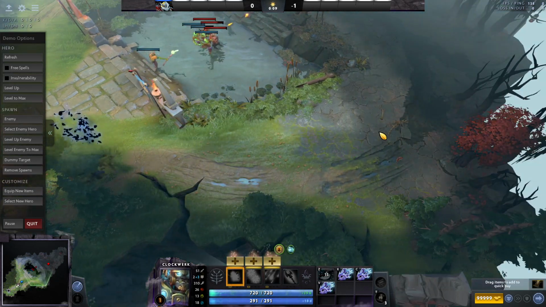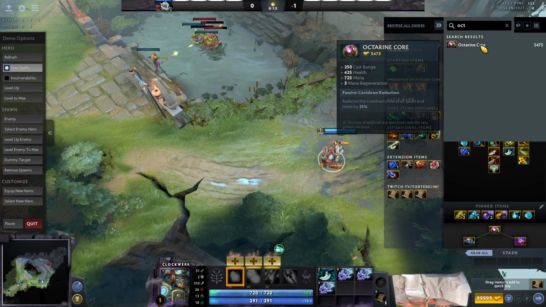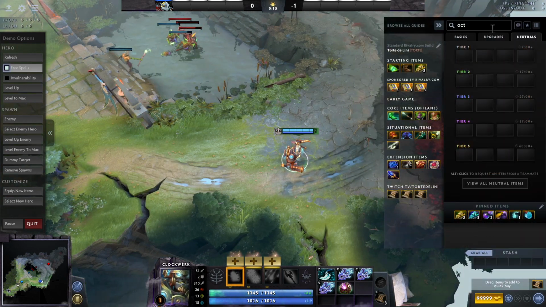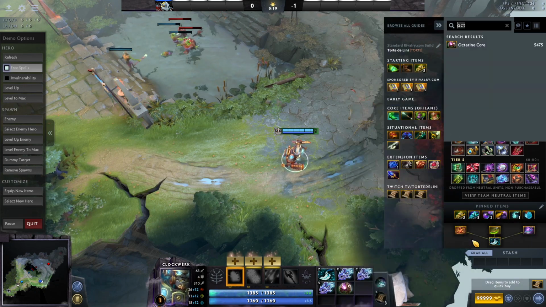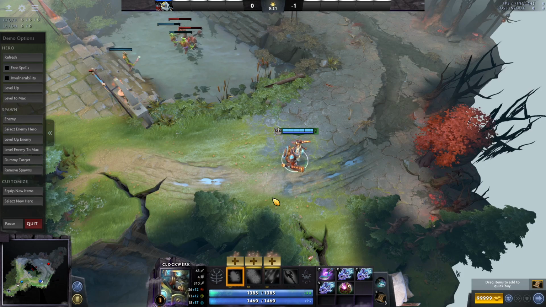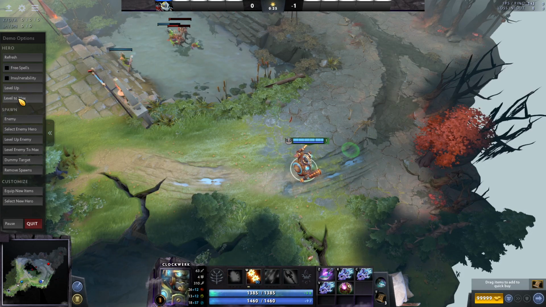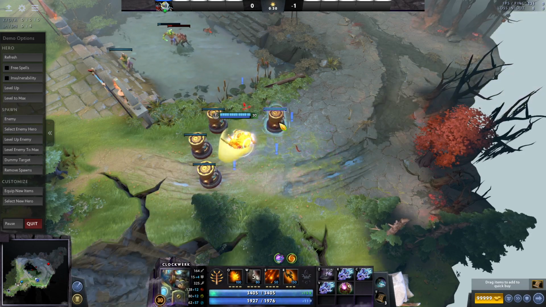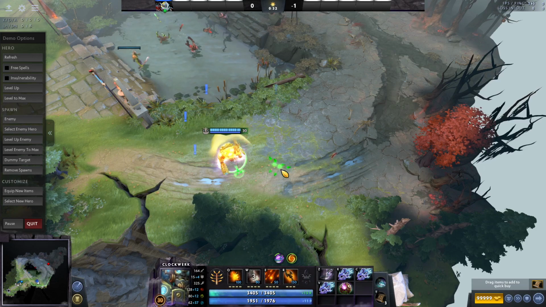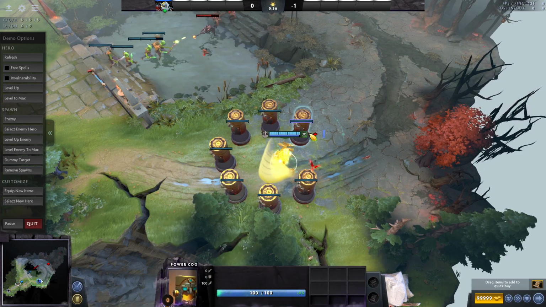you play Clockwerk. You rush Octarine and Spell Prism. Where's the item? And the Arcane Blink. And then you level Cogs, right? And then you use the Cogs, and then you deny all the Cogs. This way you see you have 8 denies, right? And then you just keep doing this.